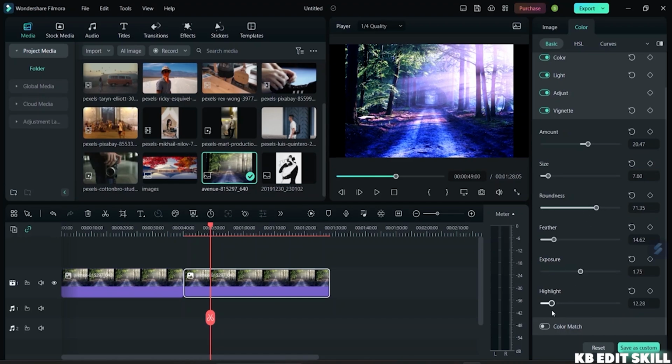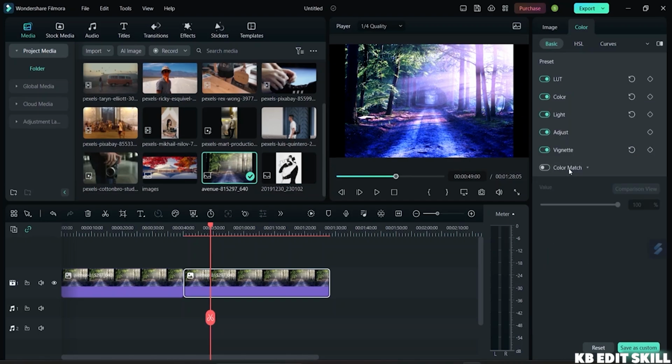And here, if I go to the highlight, you guys can see the difference in the color grading. And here, all the options are useful and we need to use it wisely according to the picture. For me, now it kind of looks good. I also use the exposure and the roundness pretty well for me because I like it. It suits my eyes and depends on person to person how we feel. And here is an option called the color match.